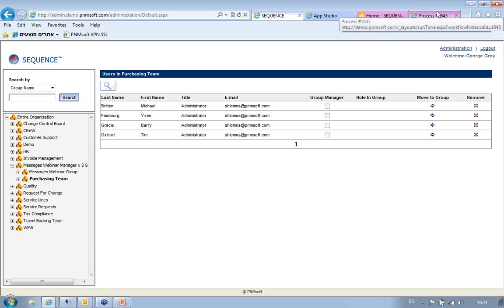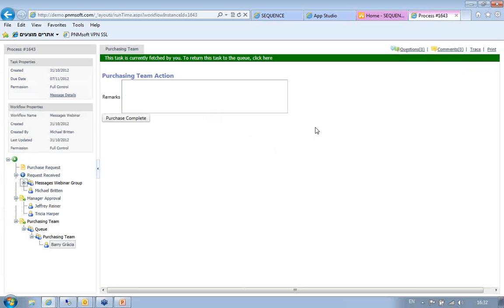That are responsible for this, and we have a couple of different ways that we can divide the work. The first option, as I set the process to work on right now, is load balancing. Essentially, what that does is it looks at who has more unfinished action items on their plate, and depending on who has less, the less overloaded member of the team will be the next person to receive the action item. Even if Barry Garcia already got this mail, they can still push it back to the team.